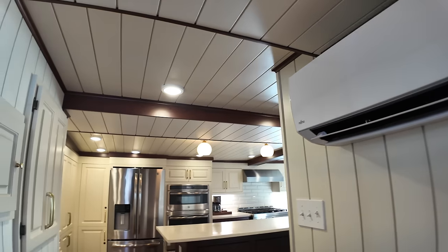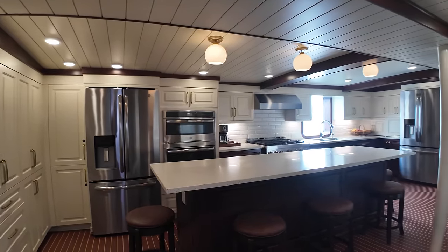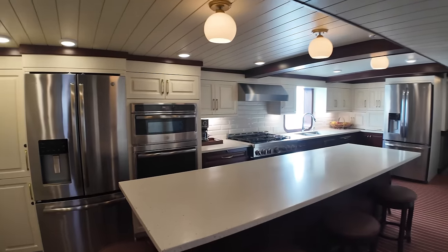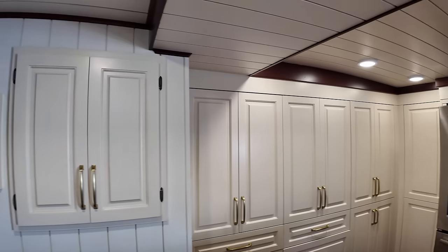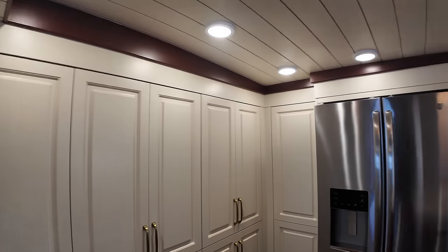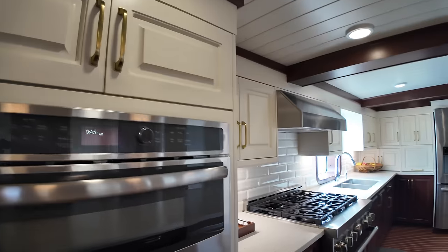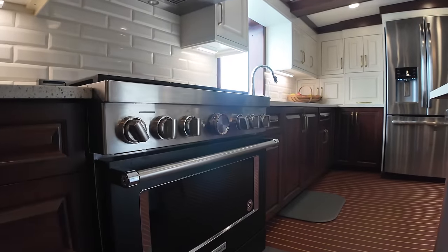And what a galley this is. We've got a central island over there. So this morning when we were sat having some breakfast, this is where we were all having our catch up after a decent night's sleep. But look at the amount of space you've got in here for storage. There's absolutely tons of it. Obviously a fridge freezer over there. Cooker, gas hob, huge gas hob here, massive oven.